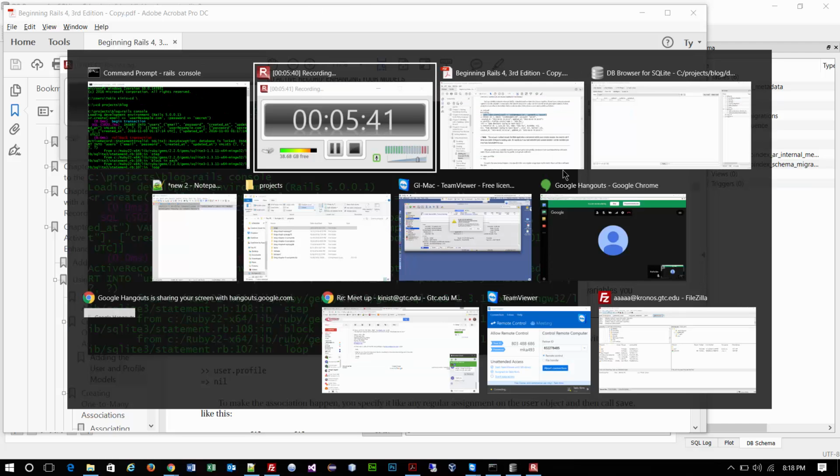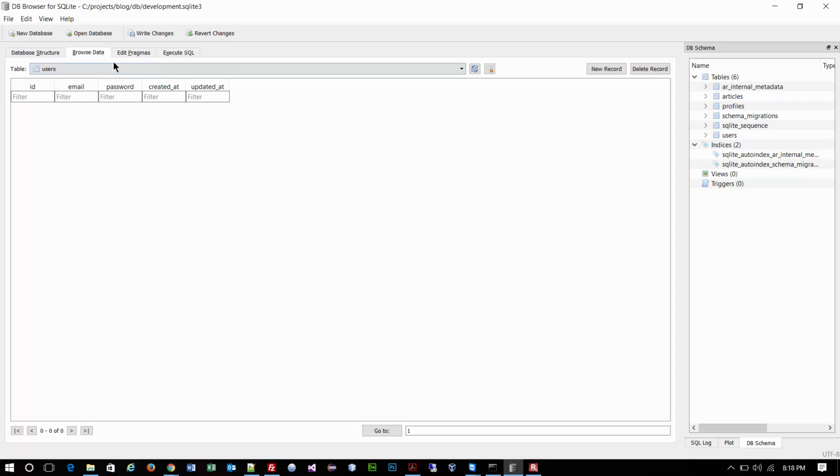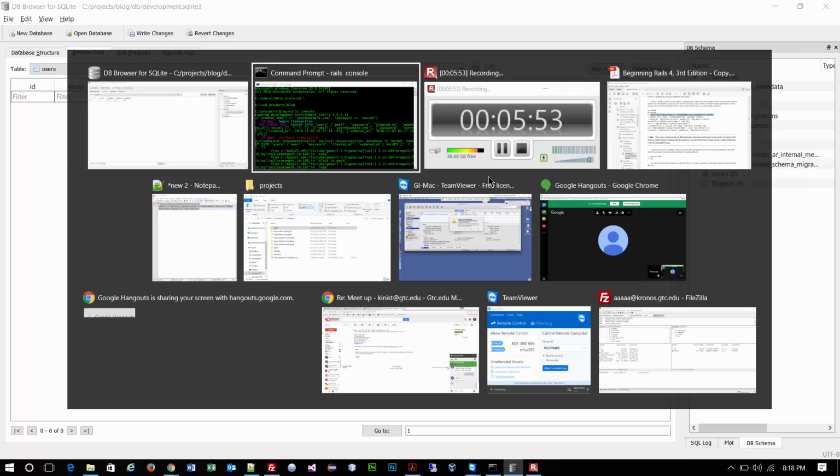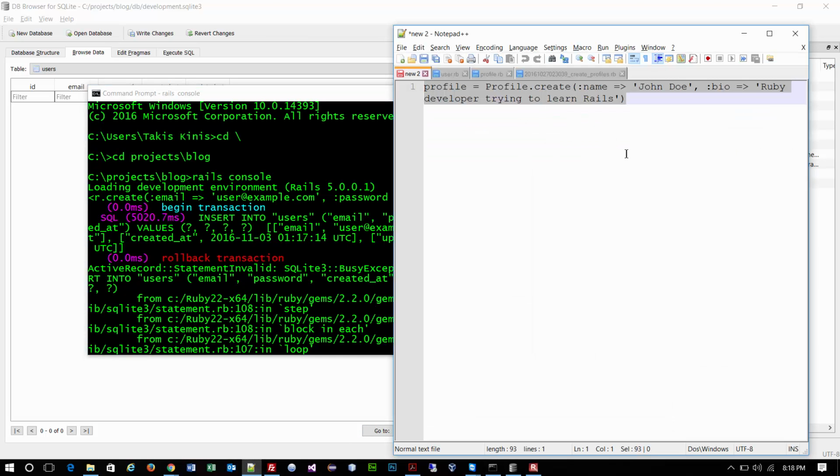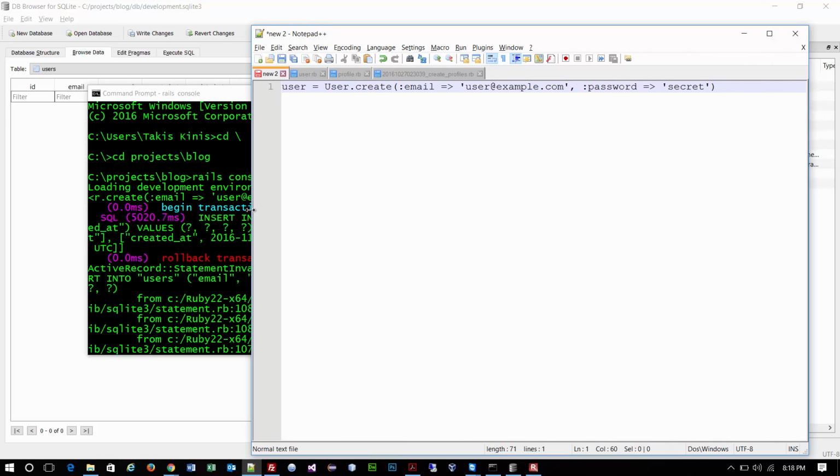All right, so what I'm going to do right now is I'm going to go take a look at the database because I'm worried about corrupting data. I'm going to do a refresh here, and nothing did write to the database. So let me try to paste that in one more time. This time I'm going to buffer it in Notepad++. It looks like it's all reading as one line correctly.